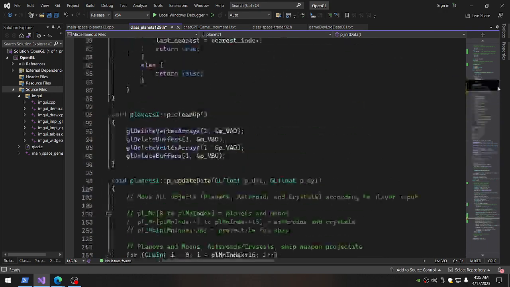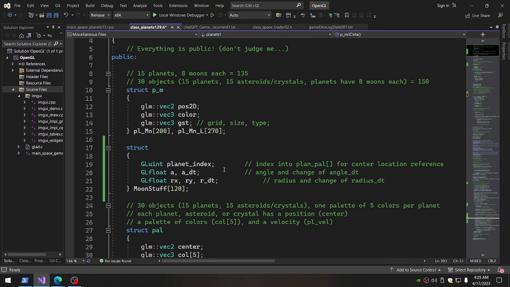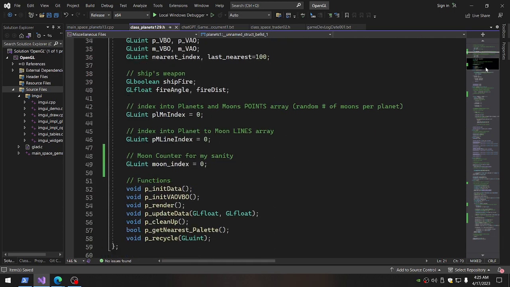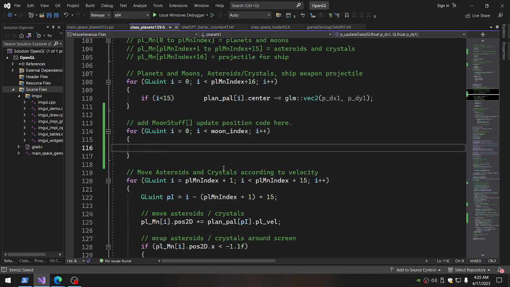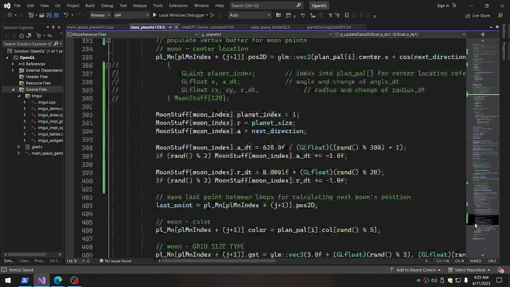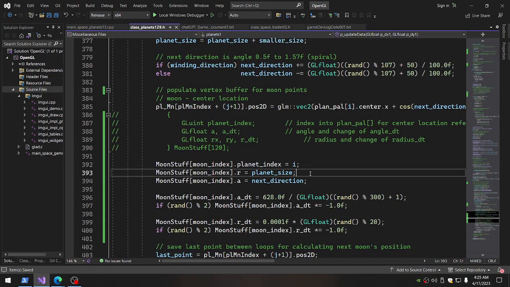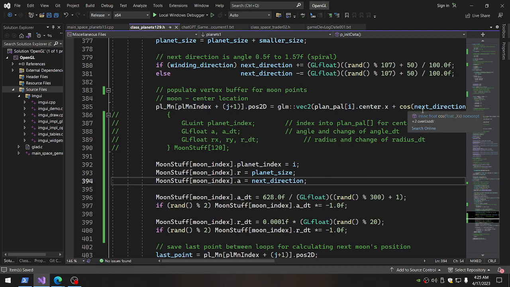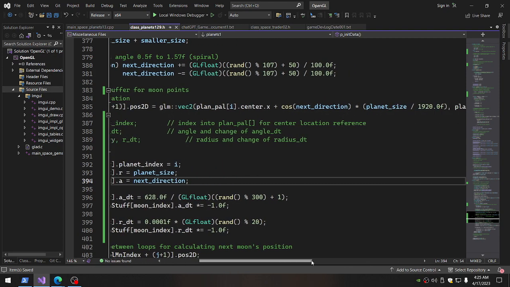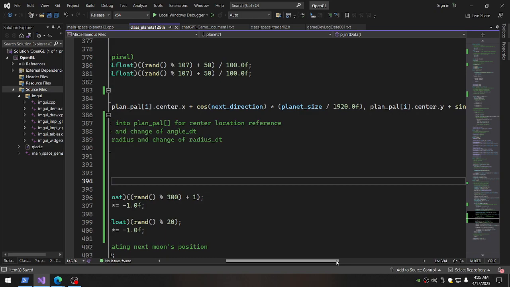And then why don't we just change everything while we're doing this? Okay, why not? I'm so scared now. I don't know what I'm doing. No, but that's what makes it fun, isn't it? Okay, so what was I doing? Okay, so R equals planet size, next direction. Okay. So the center plus this, yeah, so we're still going to need probably that, because we're going to have to... Oh, I see. No, that's fine.